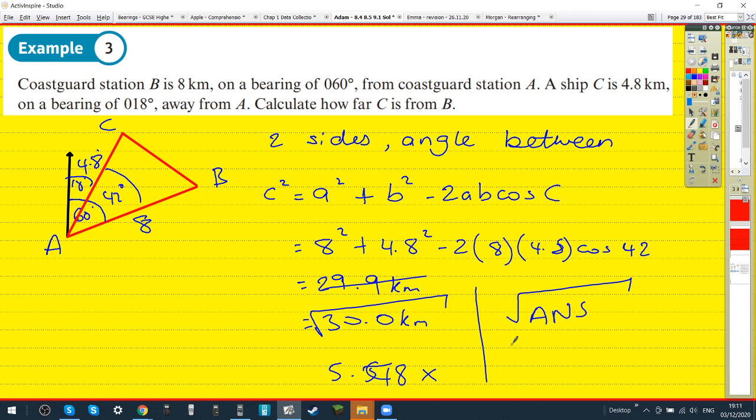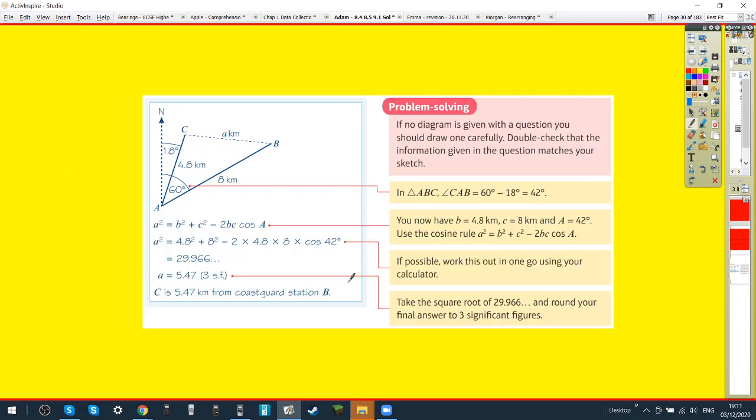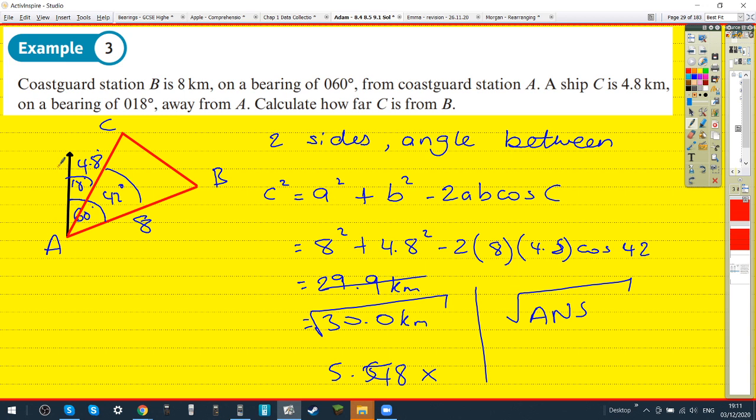Well, let me go back. Okay. So that's why you have to keep it accurate until the end. Or you can do 5 sig fig so that it rounds correctly to 3 sig fig. It always has to be 2 more than you need. Great. Bearing. Point north. Turn clockwise. Stop when you hit the line.